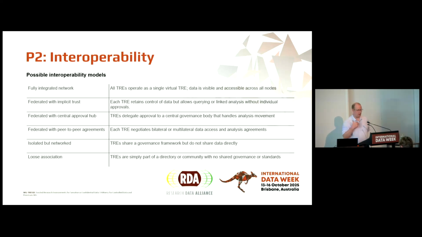So we're trying to understand where the boundaries are for TREs. And we're trying to do that from 2 perspectives. One is from a TRE's point of view, where are you comfortable? Where are you today? Where do you think you could get to? And where do you think is somewhere that is just never going to happen because actually that's too hard? So when we talk about interoperability and federation, we're not just talking about the tech, but as TREs, where do you want to be? Where do you think that safety aspect comes in? How integrated do you want to be? And so these are some of the things that we were putting out there. And that's what the survey is trying to understand as well, is where the community is at in some of these aspects.